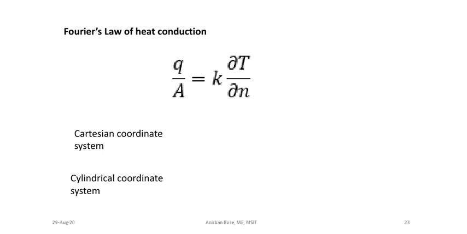Now we will come to the subsidiary laws. The first one is related to conduction, which is Fourier's law of heat conduction. Remember that the subsidiary laws are not always valid for all substances. There may be substances for which Fourier's law is not applicable, but in most of the situations or cases that we are going to deal with, Fourier's law of heat conduction is valid. But it does not mean that Fourier's law has to be valid for all materials. That is why these are called subsidiary laws.